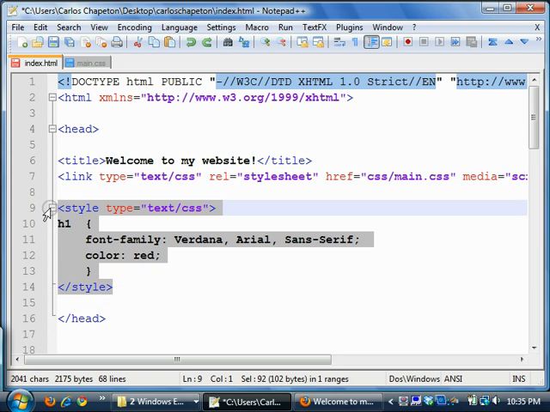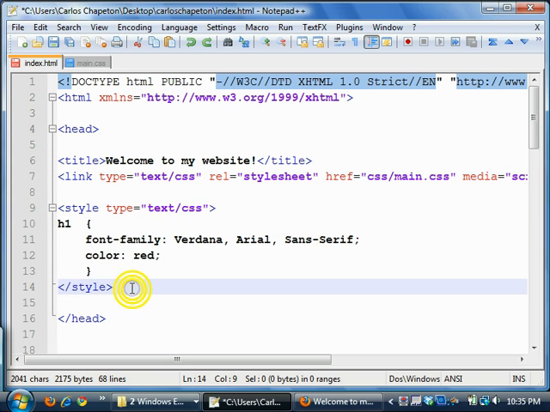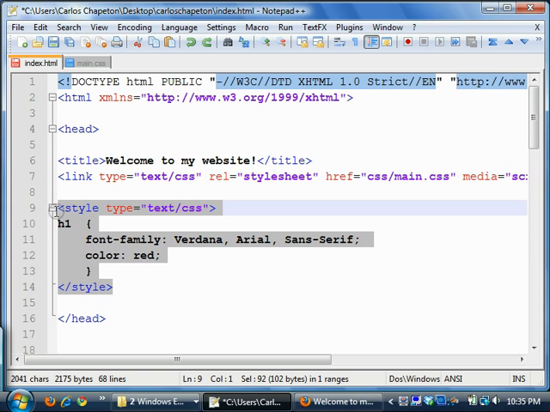You don't want to embed your CSS on every page for the exact same reason that if you need to change something, you would then need to change it on every single page. So why would I use this? Well, one reason is if you had a specific style that was only being used on this single page, that wasn't being used anywhere else on your website for some reason, you could use this instead of writing it in your external CSS and save yourself some space on your CSS file.